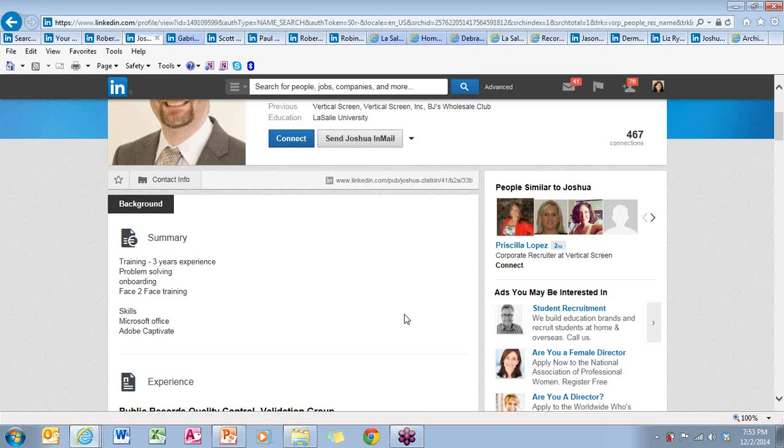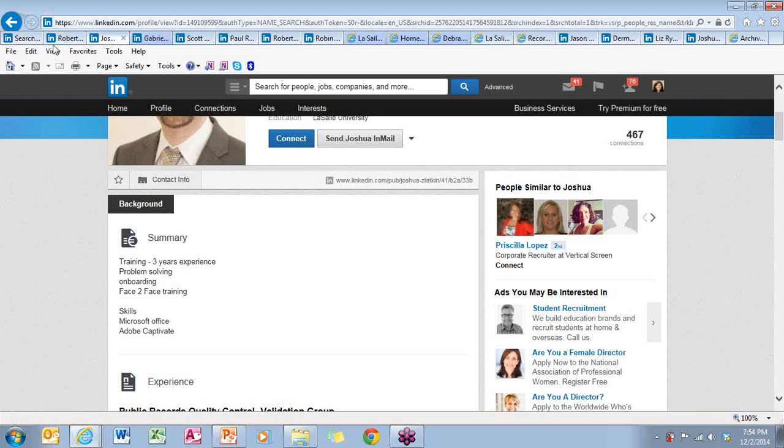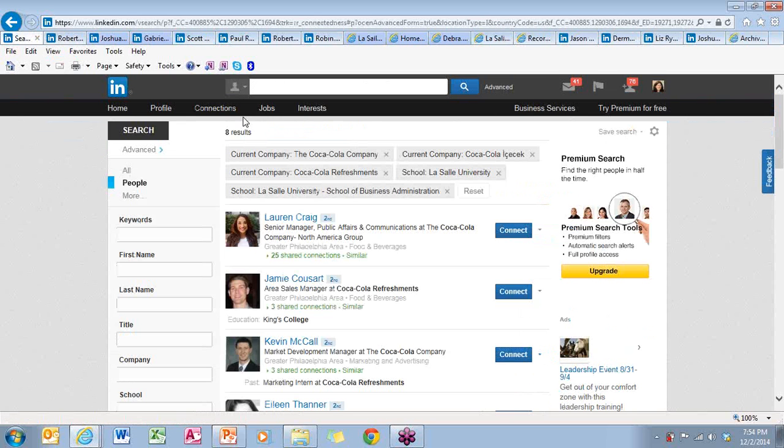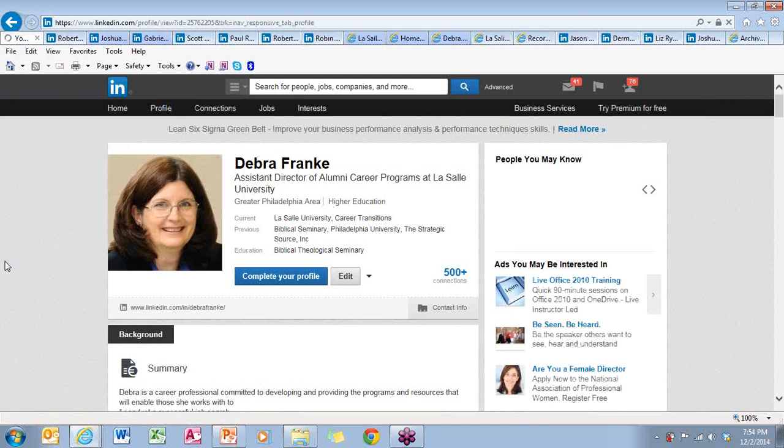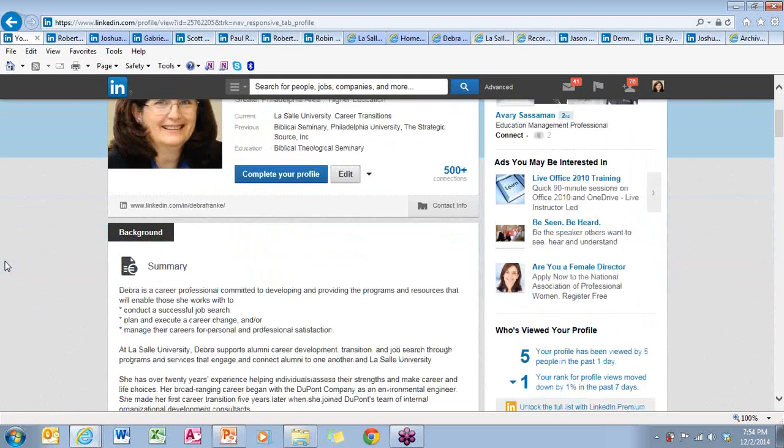Okay. Well, the nice thing about a summary is it's literally a blank sheet of paper and you can say whatever you want. The hard thing about the summary is it's a blank sheet of paper. And there's no rules about it. People can do all kinds of things with it. I'll just show you some examples. There is no one way to do your summary or profile.